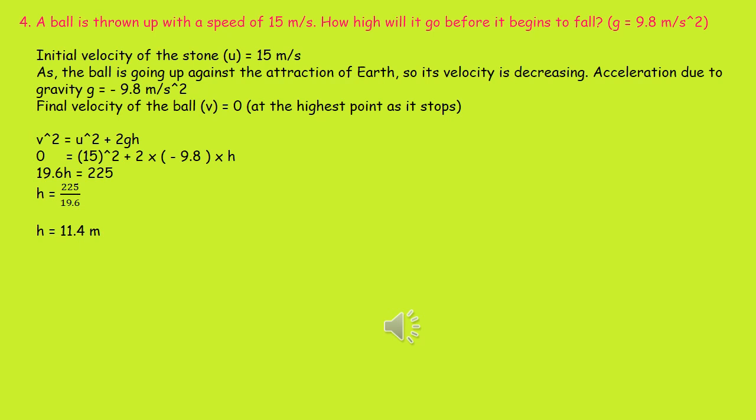Hope all of you understood the concept of mass and weight and their differences, and how to solve numerical problems based on freely falling body, and the difference between a body which is moving in the upward direction and the body moving in the downward direction. All these are understood by everyone.